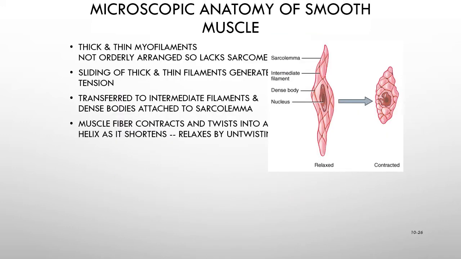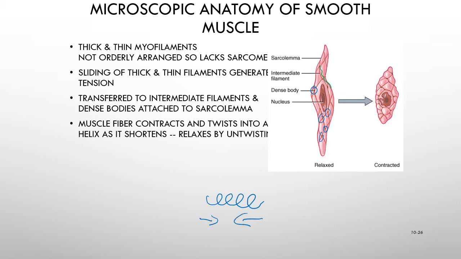When we look at the individual smooth muscle cells, we see that the smooth muscle doesn't have any visible striations to it. But when we look very closely, we can see that we have intermediate filaments. And those intermediate filaments come together on these little dense bodies, which are kind of like the attachments of the intermediate filaments. And so what it amounts to is like having a big net around the muscle. When that cell contracts, it's going to spin in on itself. And so it's going to have kind of a helical pattern, and the muscle itself is then going to shorten. It's going to twist in on itself.